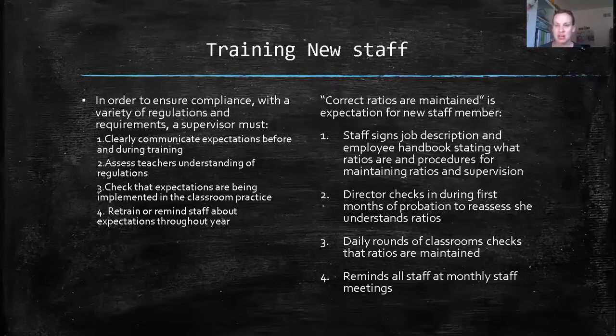A lot of the time, monthly staff meetings are reminding people about things and then re-inspiring them to buy back into it. So we can start off the year, woohoo, I love family style dining. And then by the time we get to January, it's, I hate family style dining. If I could just serve these kids myself, these 2-year-olds would not be so messy and I wouldn't have to wipe them down and blah, blah. So re-inspiring the toddler teachers to re-engage in family style dining, or the school age program to do clubs, whatever it is within your age group that people fall out of love with, re-inspiring them to buy back in.